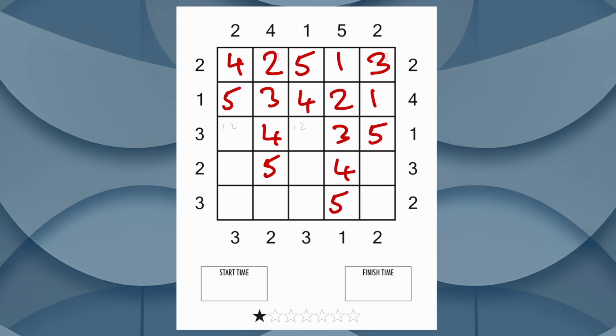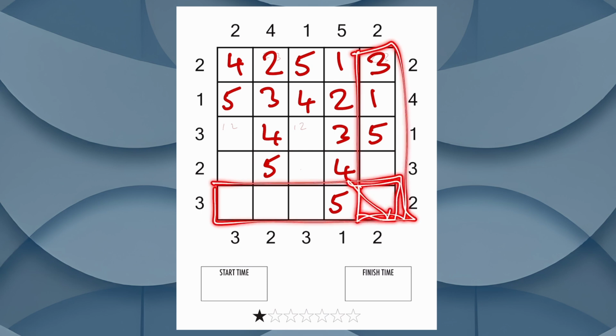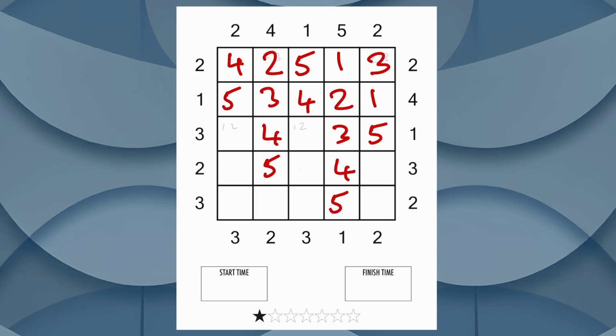And while we're at it, we can see that, in fact, now that we've got 1, 2, 3, 4 4s, we're missing a 4 in this column and a 4 in this row. So good old logic tells us that must be a 4. So we might as well write that one in as well, which leaves just a single empty cell here. So that must be our 2. We can see that putting that 2 fulfills our 3 here because we can see the 2, the 4 and the 5 from there. And the same here, we can see our 4 and 5. So just keeping an eye on things, making sure that we're meeting the criteria for the clue numbers.